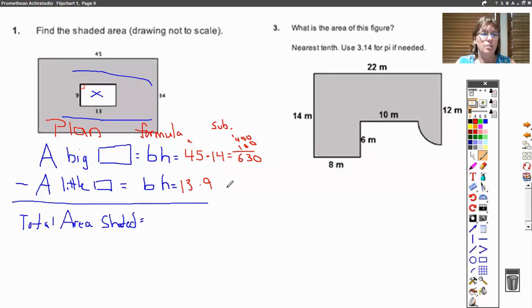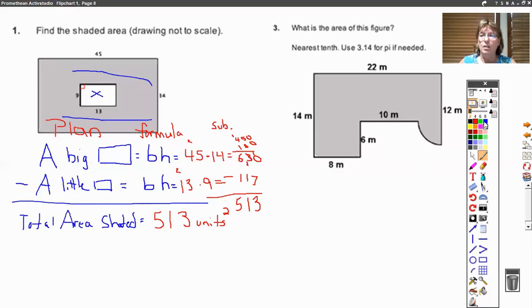And then here I can just multiply. It's going to be 27. This will be 7. Carry the 2. And that's 9, 10, 11. And then I'm just going to subtract, and that's going to give me my answer. Well, I can't take 7 from 3, so I have to borrow. And 10 minus 7 is 3. And 2 minus 1 is 1. And 6 minus 1 is 5. So that I know the area of just the shaded region is 513. And since it doesn't tell me what unit measure it is, I just go with units squared.